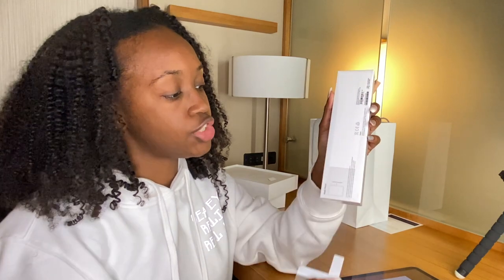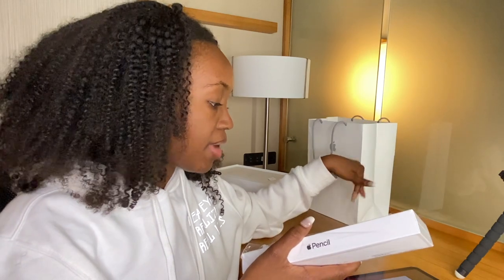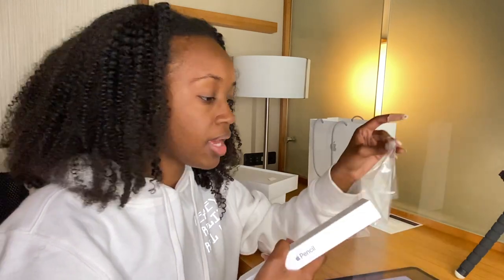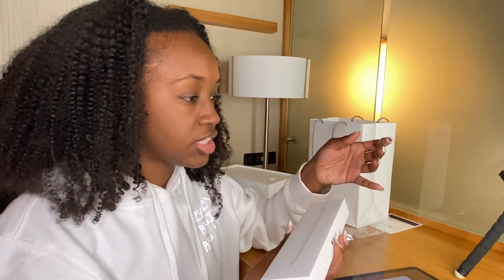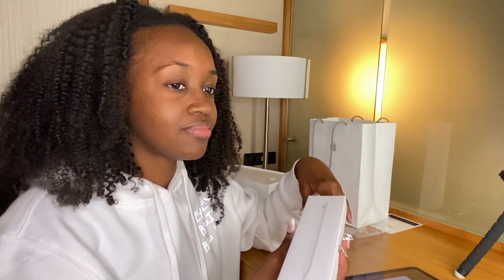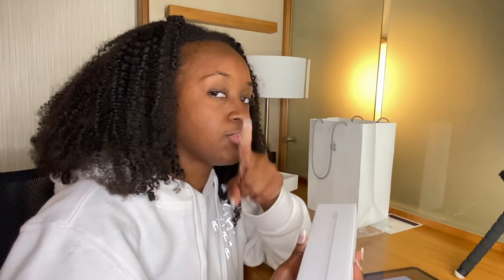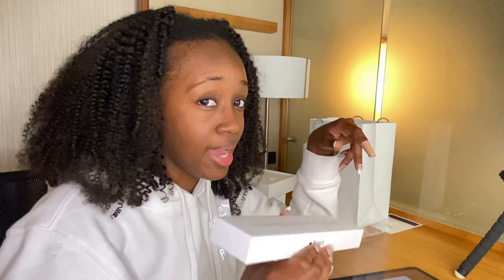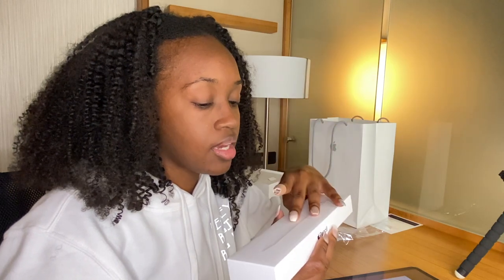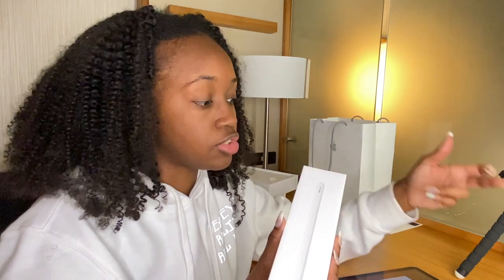And I got the Generation 2 pencil. The reason I did that, I know it's compatible with my iPad, but I think the first one was also compatible with this iPad. But I got the Generation 2 just because there's not much of a difference, so why not get the newer one? And also, charging-wise, with the first one, you'd have to plug it into your iPad, whereas with the Generation 2, there's a port on the side for the newer iPads where you just connect it to the side and it starts charging.